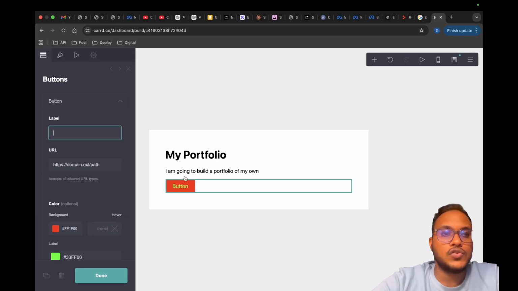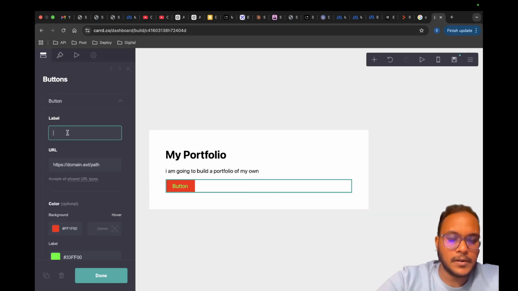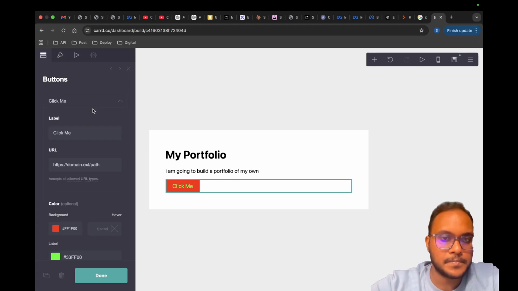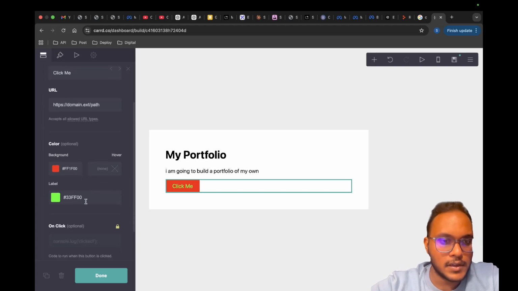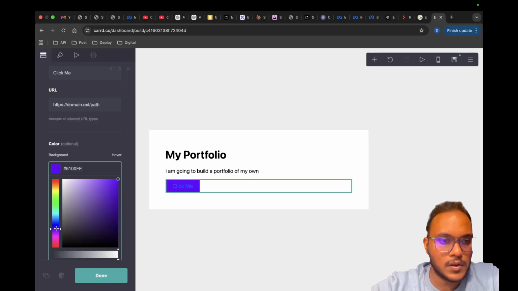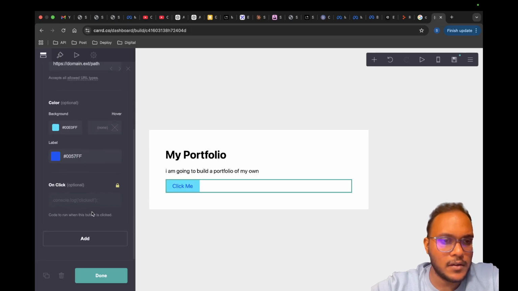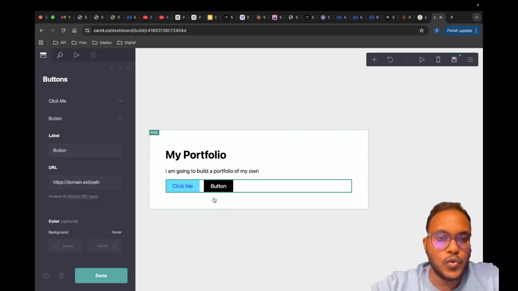Okay, fine. So it will direct you to this URL. Fine. So button, click me. You can add multiple buttons over here also.